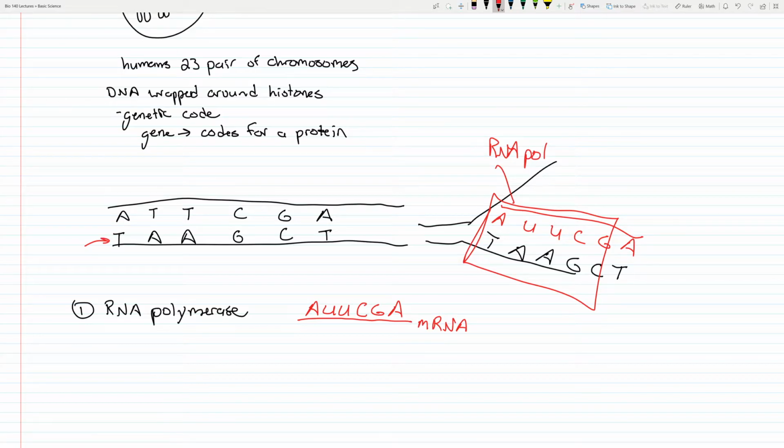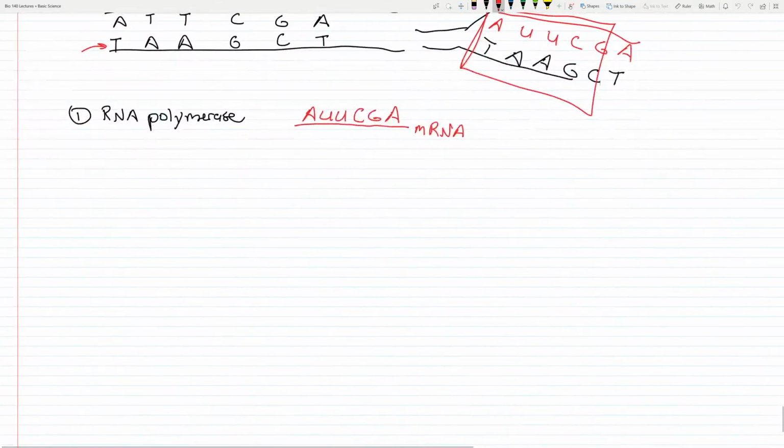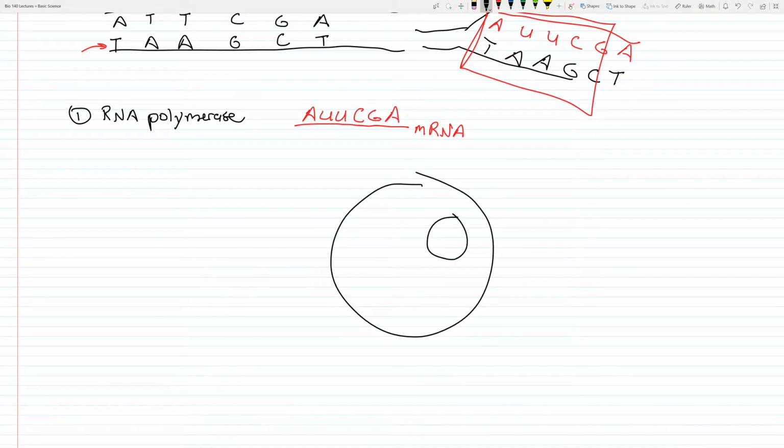And then the next step, once you make mRNA, they're very long, and there's a lot of nonsense in it. There are these other enzymes, and you don't have to know this, that edit it. They basically take out the nonsense, so it shortens the mRNA. So we're going to draw another cell right here. Here's the nucleus. And inside we have this newly formed mRNA, and it's going to go out into the cytoplasm.